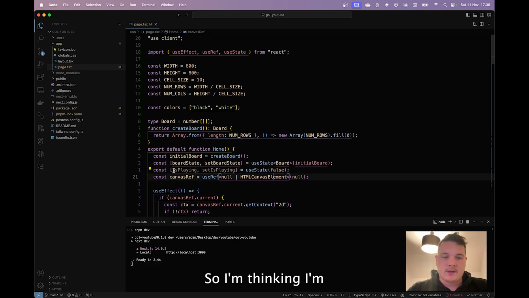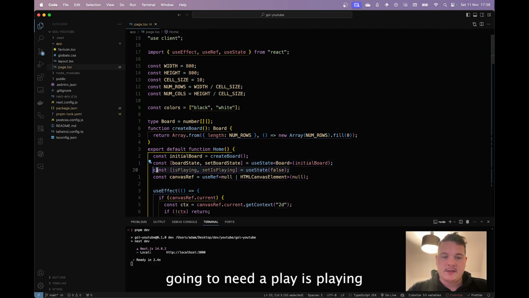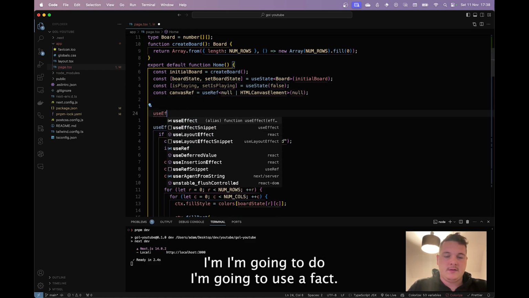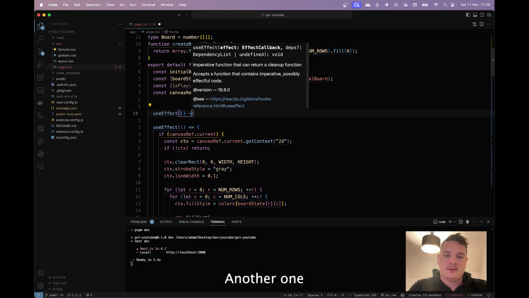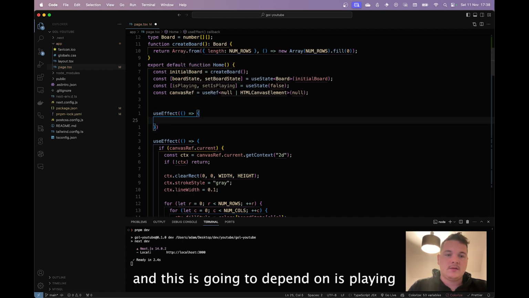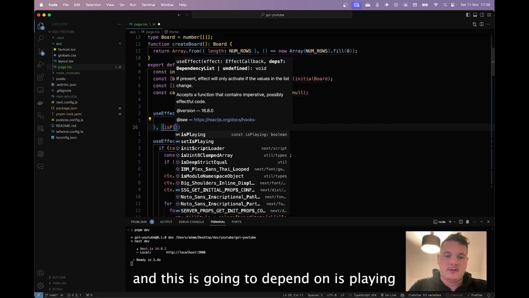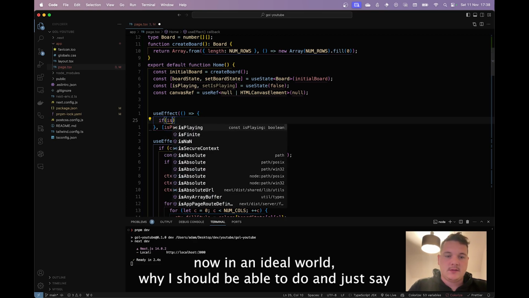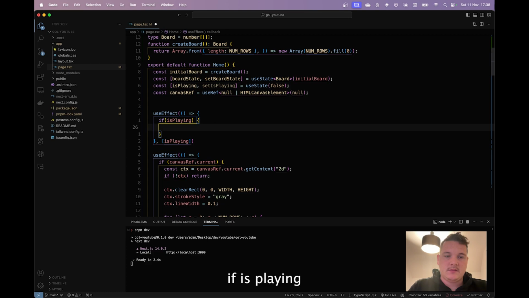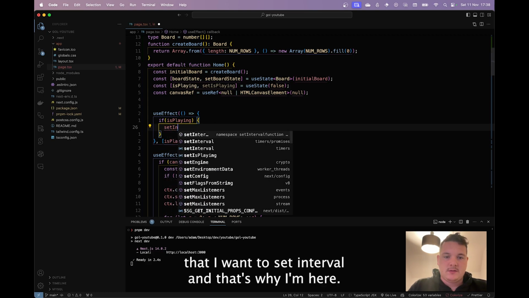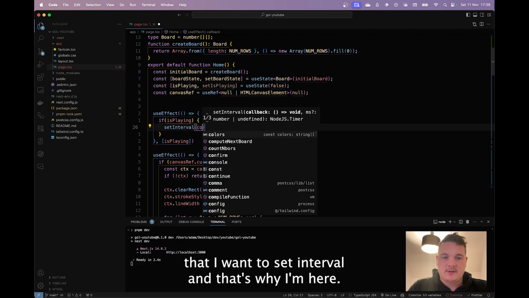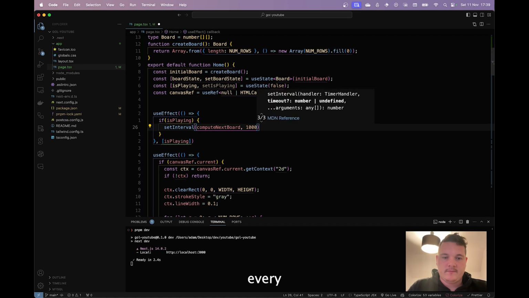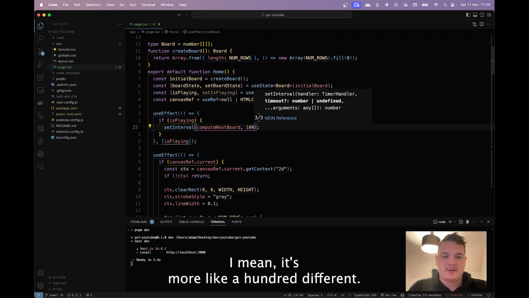So I'm thinking I'm going to need an is playing and a set is playing. And what I'm going to do is create a use effect, another one, and this is going to depend on is playing. Now, in an ideal world, what I should be able to do is just say if is playing, then I want to set interval, and let's say we compute next board every 1,000 milliseconds. I mean, it's more like 100 that we want.